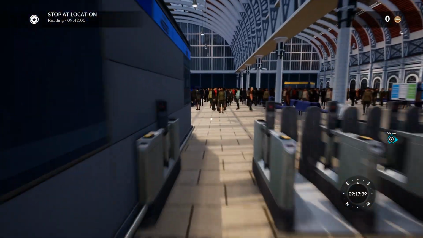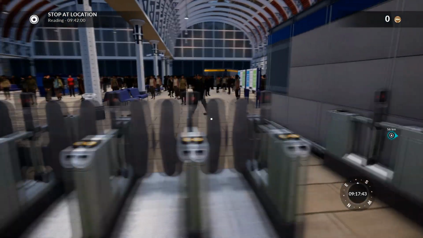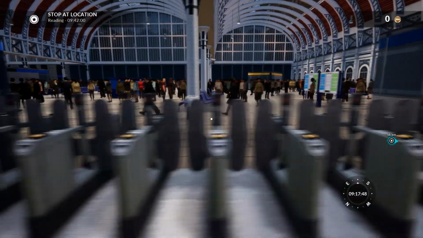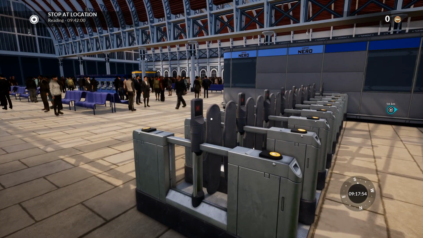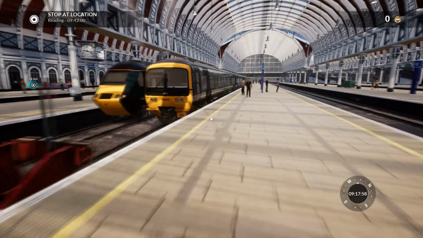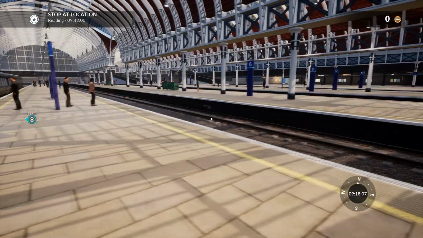And they've still managed to... Yep, no, they've still managed to fill forward-facing sprites in places where I don't even know anymore. Right, hello, we've got another train here. Do you want to give up control? No. Cool.